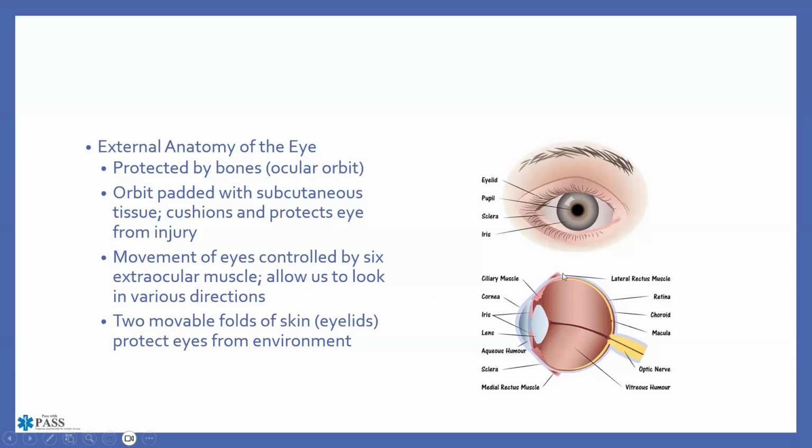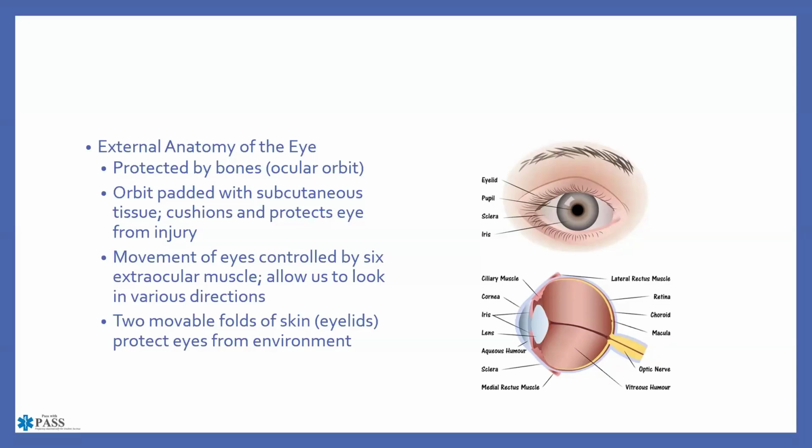So a couple of different things here that we should talk about, and we'll look at these a little bit more closely. We're going to go through all the anatomy as far as the cornea, the iris, the lens, etc. But basically, the optic nerve at the back is what I want to show. The optic nerve is what allows us to process the message into the brain, so that our brain can take that image and come back with a depiction, or an identification, of what we are looking at.